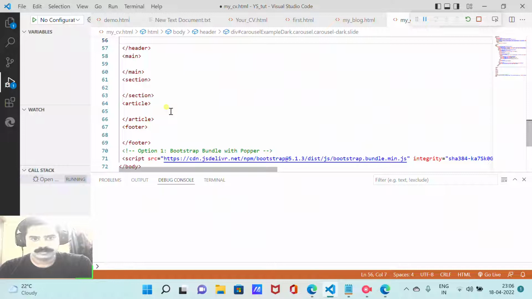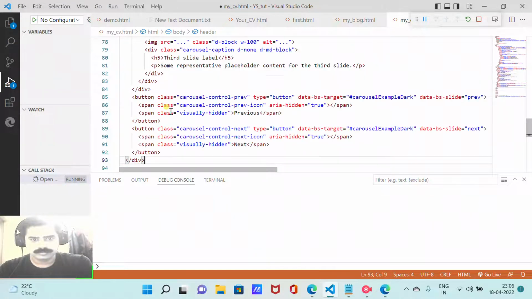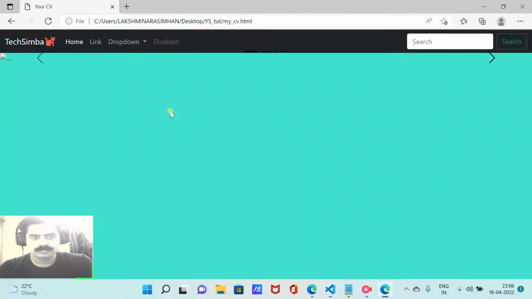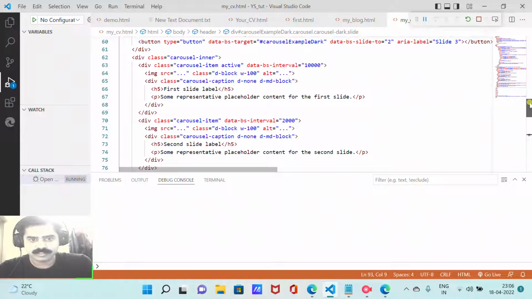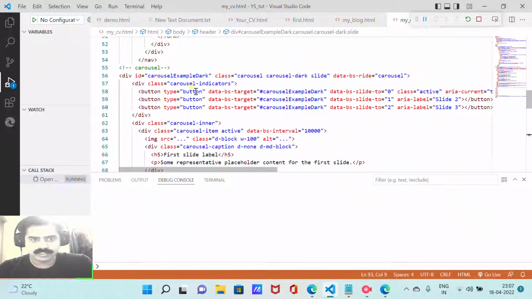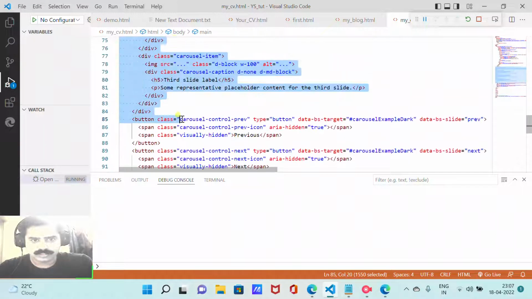You will see how this is. Okay, because we haven't put any slides or anything, it's not coming. So we will take out the carousel. We will go for the jumbotron.